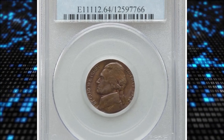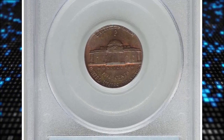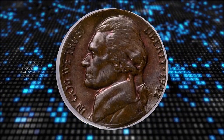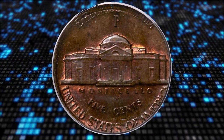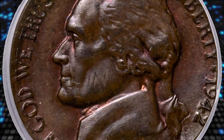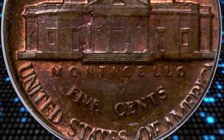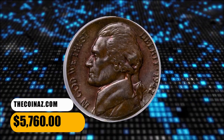Number 10: another error nickel — a 1942 five-cent piece struck on a Lincoln cent planchet, otherwise called a double denomination error coin, graded MS64 Brown by PCGS. According to Heritage, this war nickel was struck on a copper cent planchet. Lincoln is nearly inverted relative to Monticello; the outline of his head is readily evident, and the truncation of his coat arcs across 'E Pluribus Unum' on the obverse. The 'CENT' from the cent planchet is apparent on Jefferson's cheek. The chocolate-brown surfaces retain hints of brick red, and the nickel mint mark is bold. It was sold for $5,760.